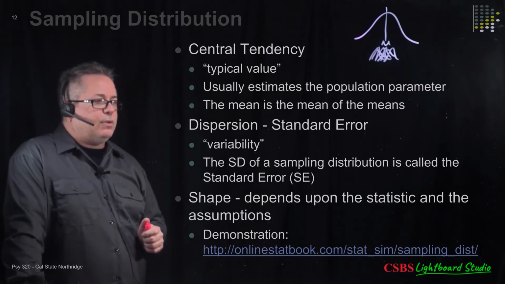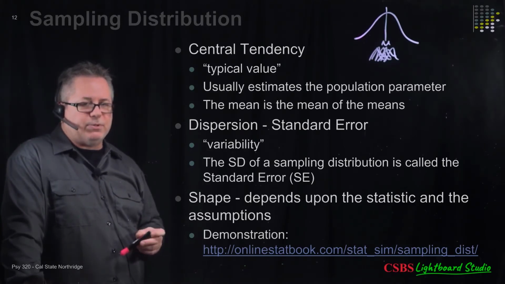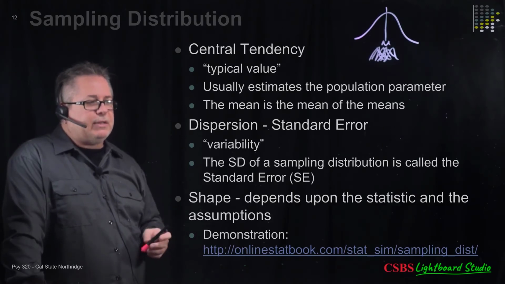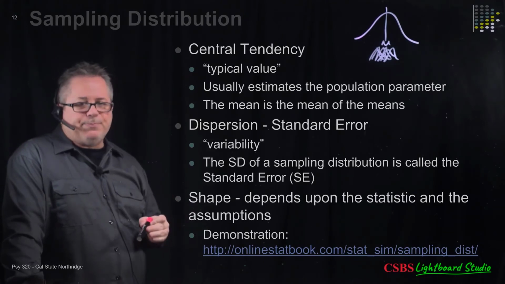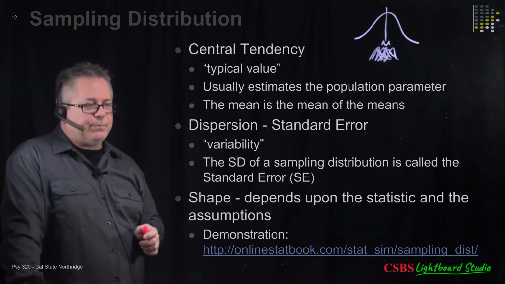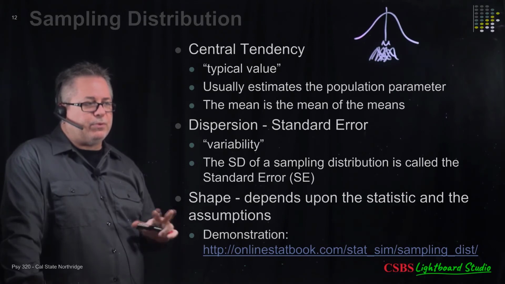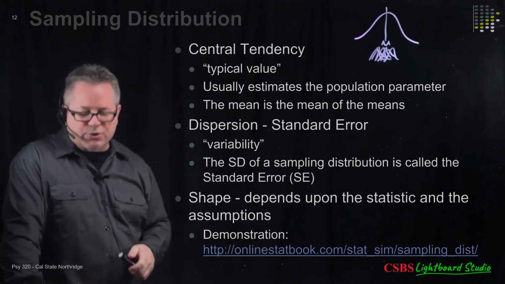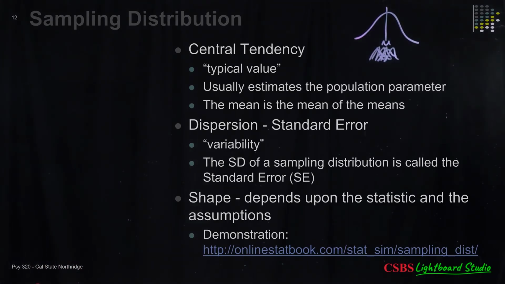So the assumptions come down to something called the central limit theorem, as we'll come to in a second. But it's an interesting idea that the shape of a sampling distribution will depend on a couple of things: the number of subjects in the sample and the shape of the population. Okay, so there's really a couple of different things that occur. I can show you an example of that using this link here, and you can play with it on your own if you like. Let's take a look at this link for a second.